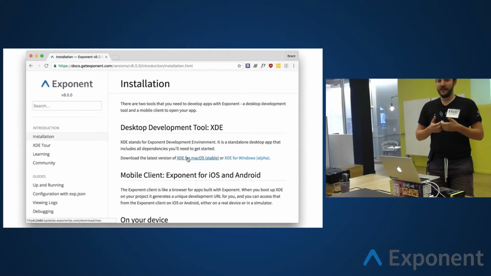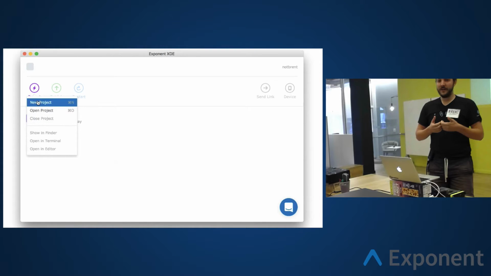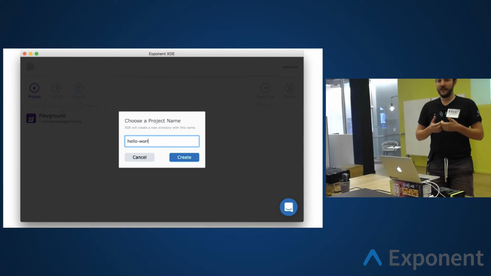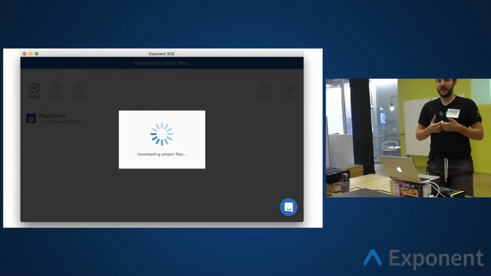Let's look into creating a new project. To create a new project, you use something called XDE. It's just a program that runs on your desktop. So basically, download and install it. You create a new project.